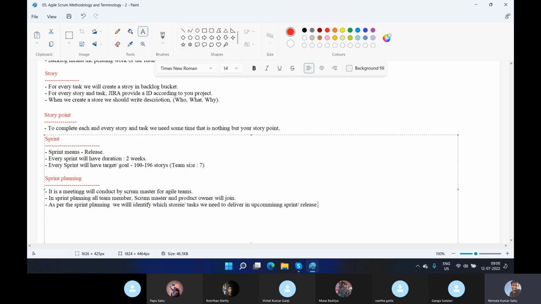There are so many items in the backlog bucket. From the backlog, we have to pick some items, stories or tasks to complete in the upcoming 2 weeks. You can't just pick any task; according to the priority, we have to pick the tasks, start the sprint, and give a release.